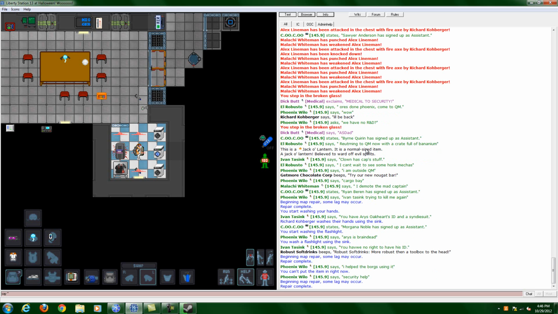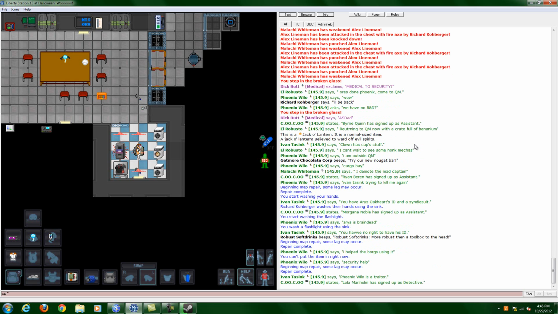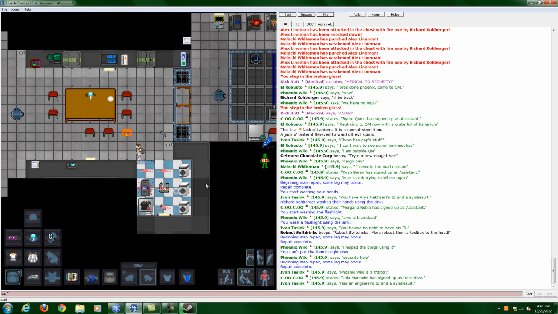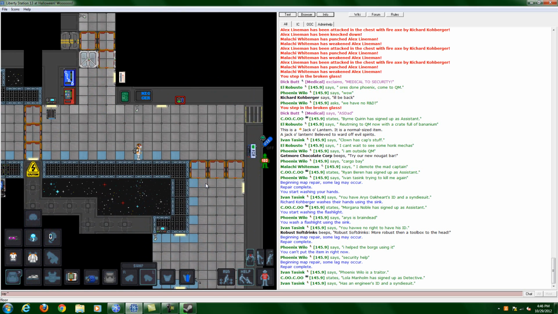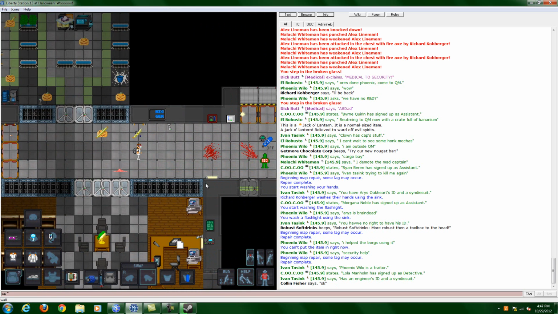Returning to QM with a crate full of Burnanum. Apparently this guy is a traitor. Oh, we got another detective. Apparently the first one left. Alright, so now I'm all clean, like I didn't try to murder somebody violently with an axe, so that's good. I wonder if he died. I doubt it. Because that assistant had to come in and be like, I will be your hero. And took him away.